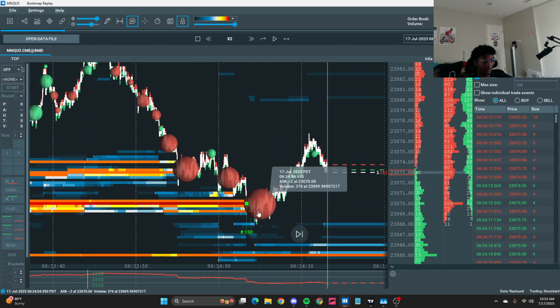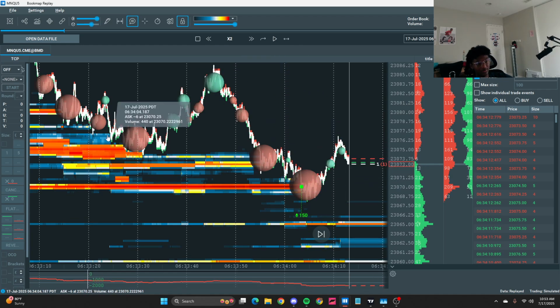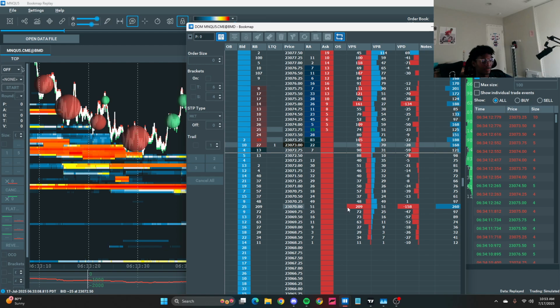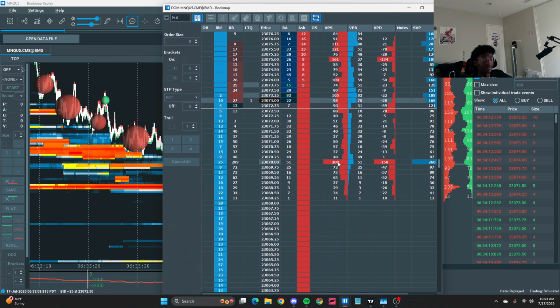See how we just kind of chopped as soon as we hit that level, and then we also got this big red bubble. These bubbles just mean the market orders at that price point were dominant. So sellers were a lot more dominant, and then we can also look at the DOM and see right here in your volume profile, 200 sells. If we had 200 sells, why did we only push down to 68? We only pushed down to 68 and a quarter, not even 68.